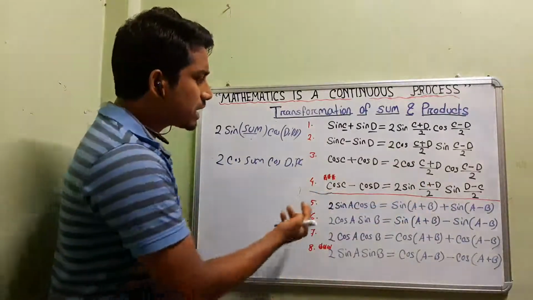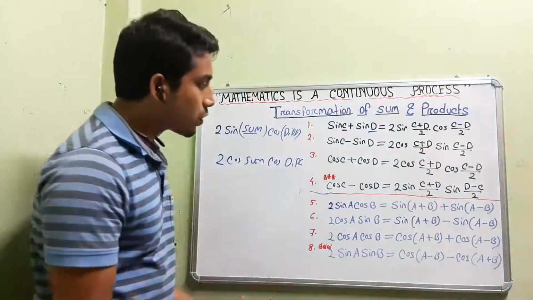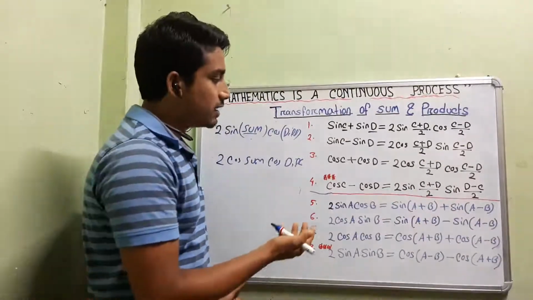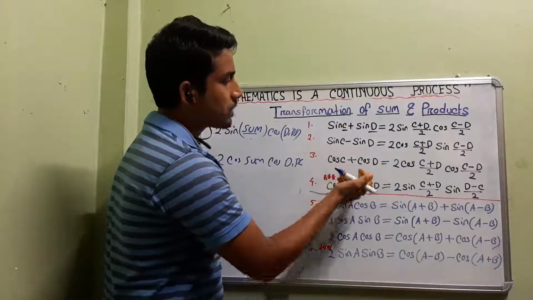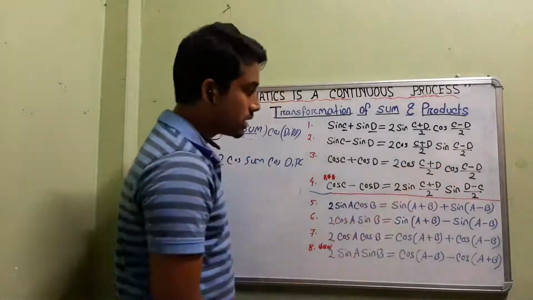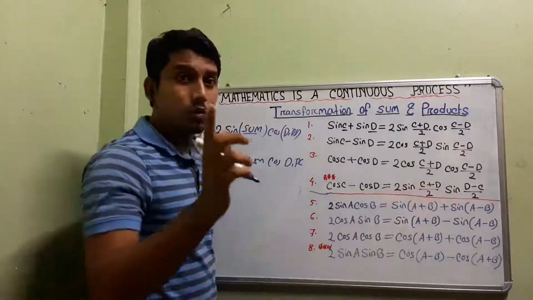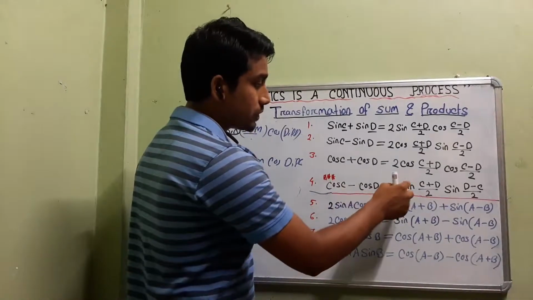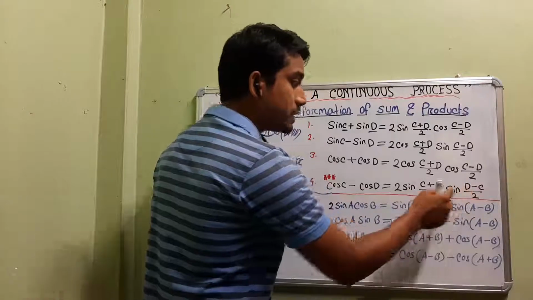Now a little bit tricky is cos C minus cos D. In case of cos C minus cos D, both the things will come by sine, and this is helpful also. In case of cos C plus cos D, both the things are coming with cos. In case of cos C minus cos D, both the things are coming with sine. But one thing you are supposed to note, in case of cos C minus cos D, sine is taking the sum, it's okay, but sine is taking the difference in some different manner.